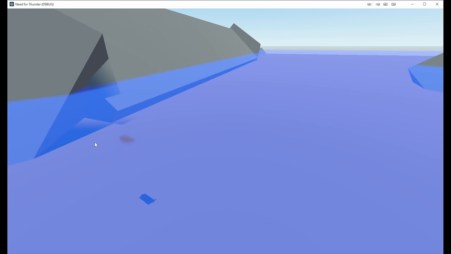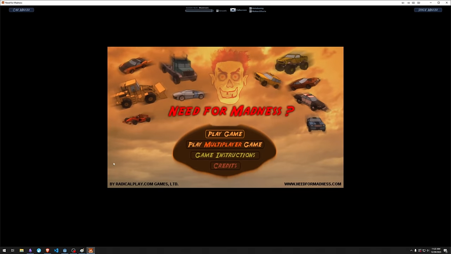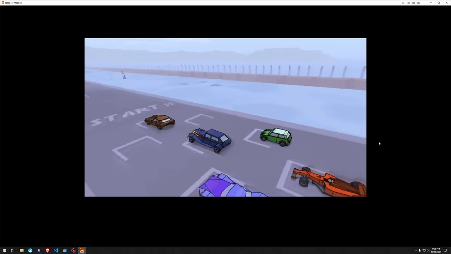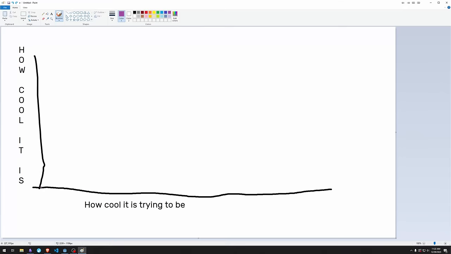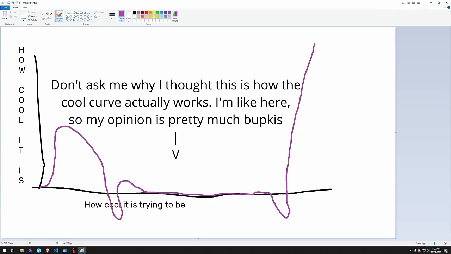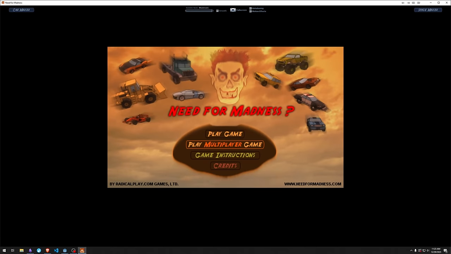The problem, one, the game isn't working, but the other problem is I wasn't really that committed to this game in particular. But there was a game I used to play on Miniclip back in the day called Need for Madness, and this game is completely awesome. It's so much fun if you've never played it. This is one of those games that is trying so hard to be cool that it actually succeeds. This thing is awesome. So I love this game, and I think it would be really fun to make a game that is similar to this one.